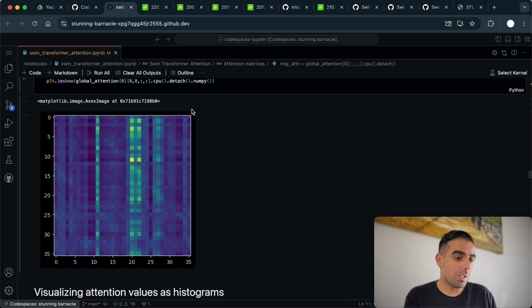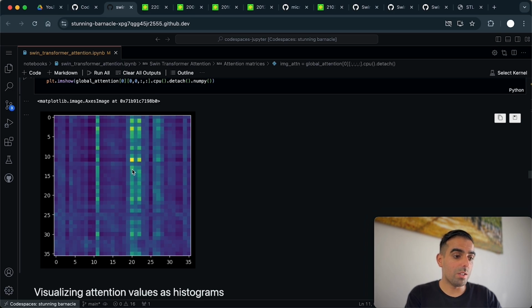So what does this attention matrix tell us? It's that some patches are triggered by some patches. So patch number 11 almost triggers all. It has higher attention values with all patches inside this window. The same thing for patch number 20 and 22.